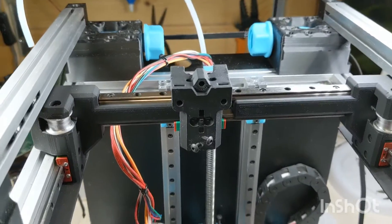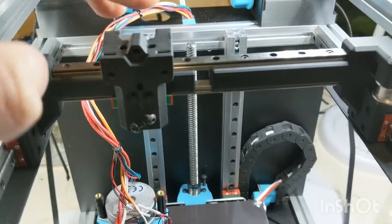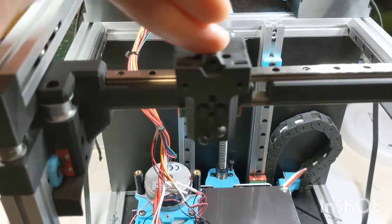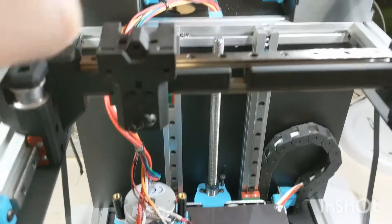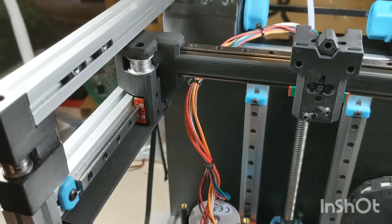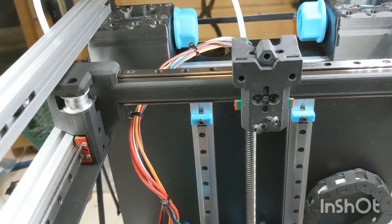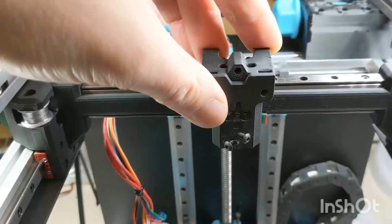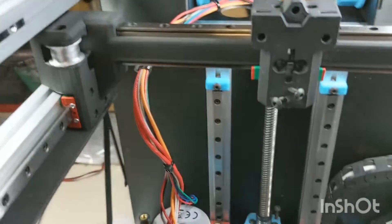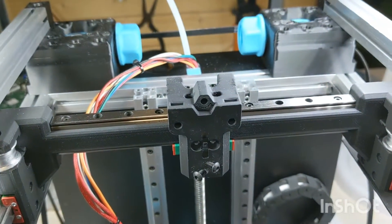Let's put it together and see what happens. That's looking pretty good — I've got that screwed onto both rails and the whole motion system is going pretty smoothly. It was a good idea to only tighten the rail screws after fastening the carriage onto its two rail carriages. I've only put four screws into each carriage and haven't tightened them much. Some people are probably thinking there's no way this is going to be strong enough — it's all just a plastic beam. I just wanted to make it. I was struggling with flexibility of the print head and thought making all of this out of one solid piece of plastic would be a good approach. So far I can't really feel any play in it, which is a good start. Let's put the tool head on and see how it feels.